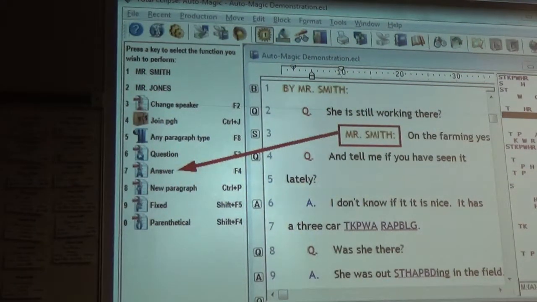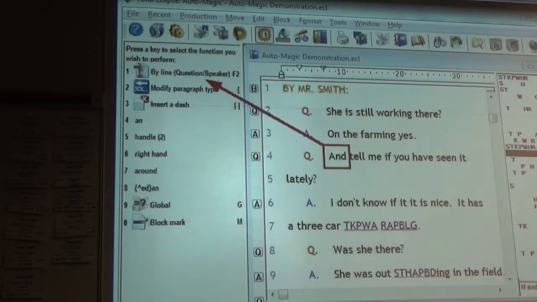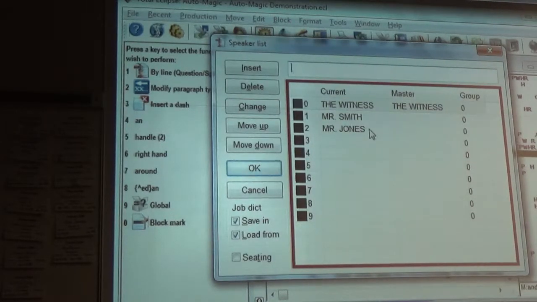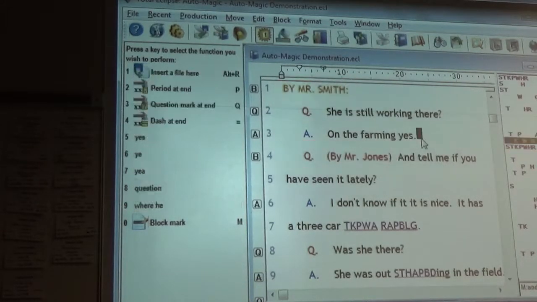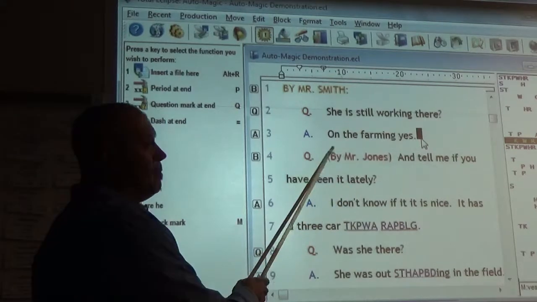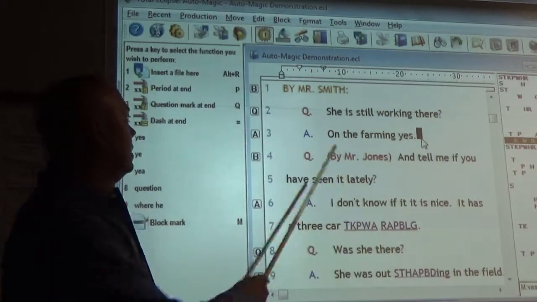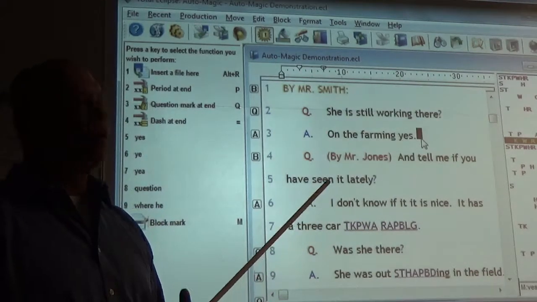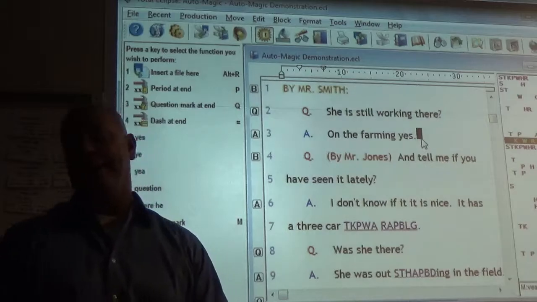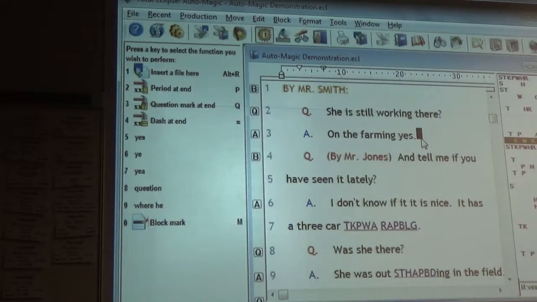Now we want to yell stuff out. I'll press the 7 key. We saw one byline format, now let's see another. I'll press 1 to turn this into a byline in the question speaker format, and pressing 2 would indicate that Mr. Jones is asking the question. Two different byline formats, very easily inserted. It's personal preference. To me, this looks better. Some people put it like that, whatever.